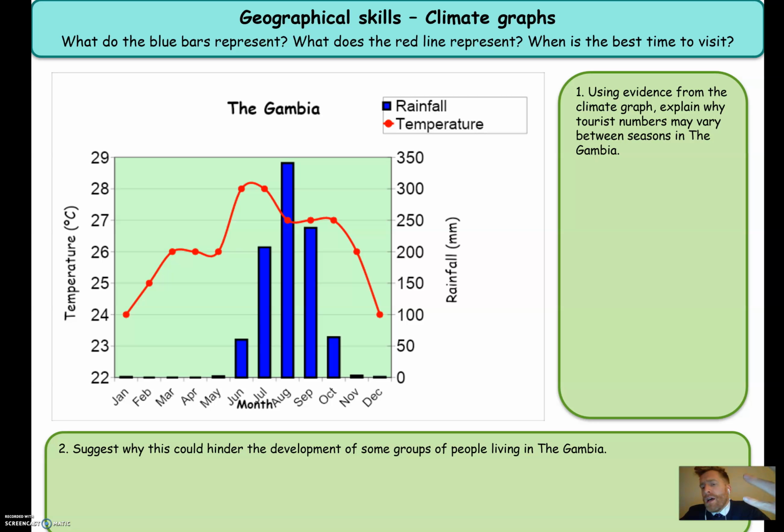If you work in a hotel as a waiter and there's no tourists coming in, you're probably not going to have any work in June, July, August and September. So is the work unreliable, or is the work seasonal? How is this country, how are these people going to get their income in the out of season work? So whereas, yes, it's great that people might have jobs in certain seasons, it also suggests that the Gambia needs to find other ways to make sure these workers have other forms of income in other parts of the year.